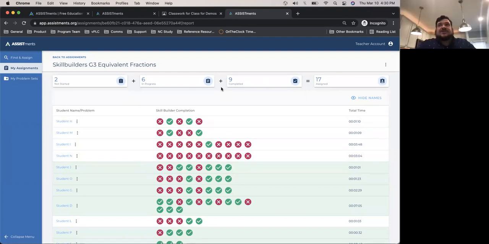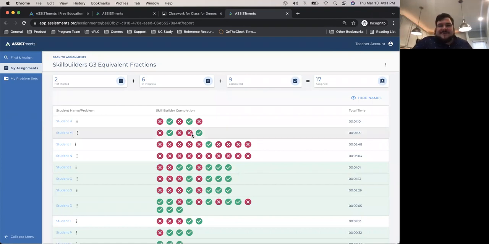That's a great question, actually. No, currently, once you delete progress, that record is gone. I actually think that's a super interesting idea. If you share that with your contact at ASSISTments, we can bring that up with our product team to see if there's some future development possibilities there. So it does not currently show growth for one student on the same skill builder with multiple attempts. But that's a great question.